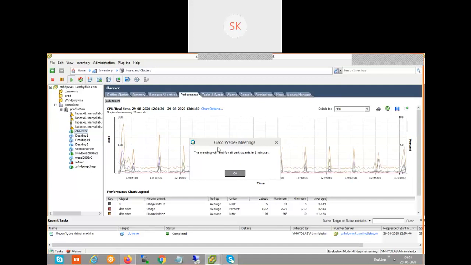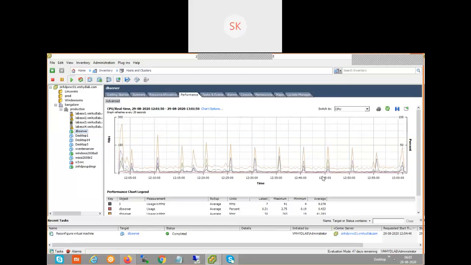Cloud is nothing but based on virtualization only. The backbone of the cloud environment is virtualization. It could be VMware virtualization, Microsoft virtualization, or Xen server virtualization. Without infrastructure, there is no cloud.